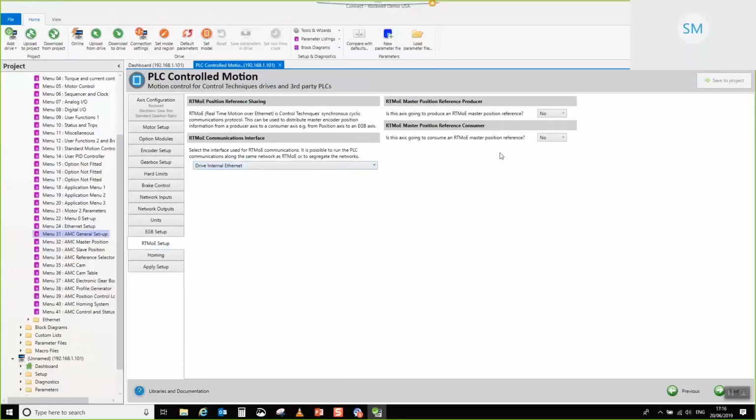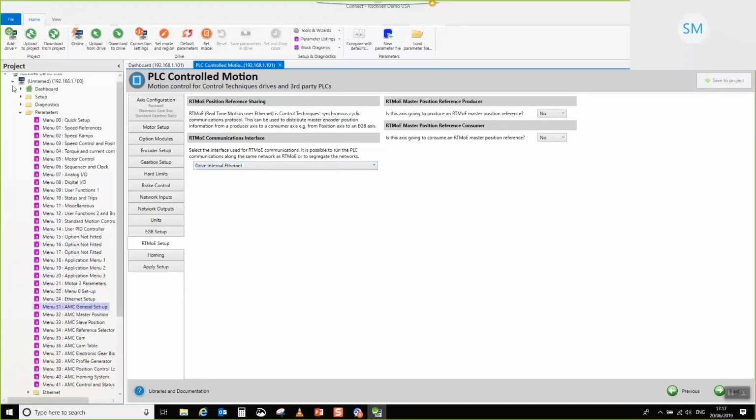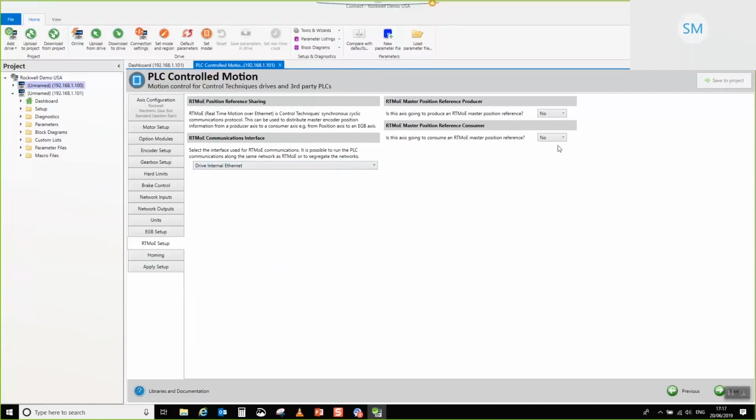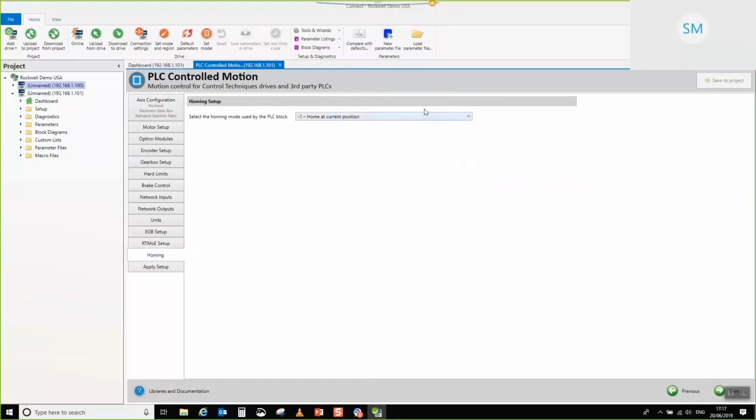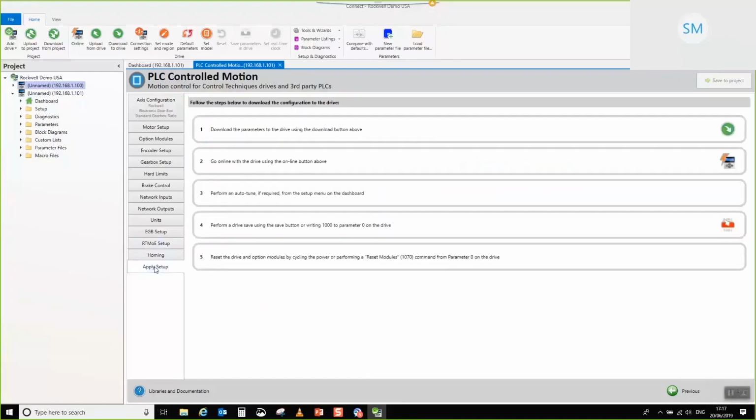Drive internal Ethernet is okay for this one, and we're going to consume the reference that we were transmitting from the in-drive M700, which is in position mode. So I'm going to set it up and say yes. Because this particular drive is downstream from the drive at the head of the network, we'll leave it in switch mode, so all of the data gets passed through, including the VLAN packet. You have to have this in switch mode in order that the RTMOE synchronous cyclic comms get passed down. Okay, so there's nothing to set there. We'll leave this at homing in current position, and then we'll go to apply setup.